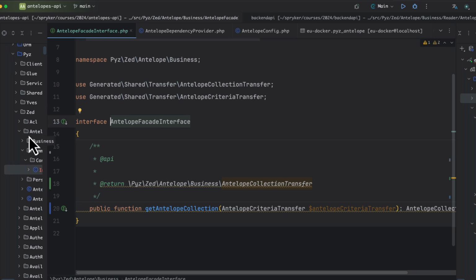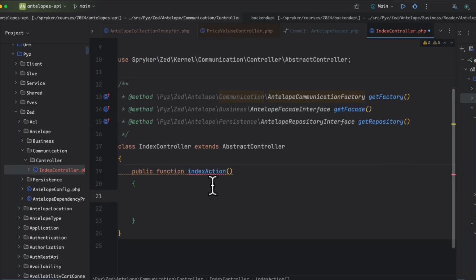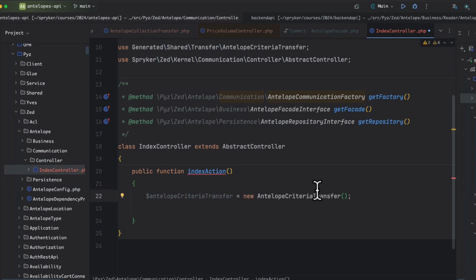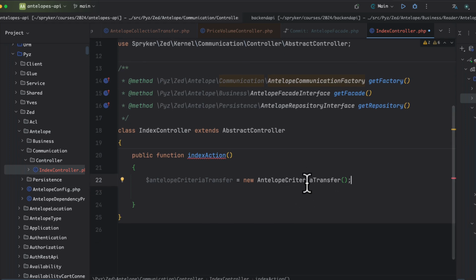So let's go back to the controller. Let's create an instance of the AntelopeCriteriaTransfer. And you can see that we don't need a factory in order to create the DTO. So DTOs and entities can be created inside methods.